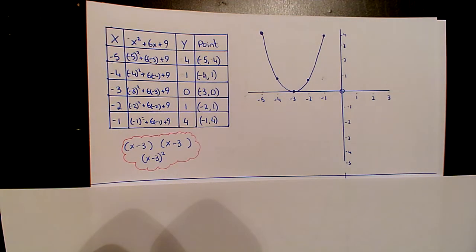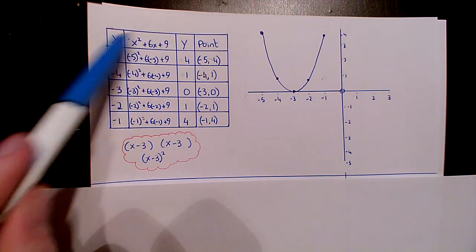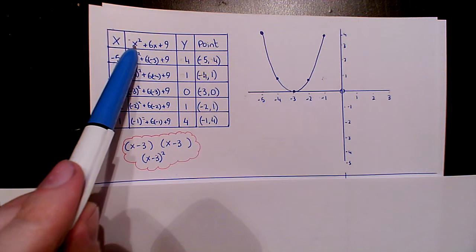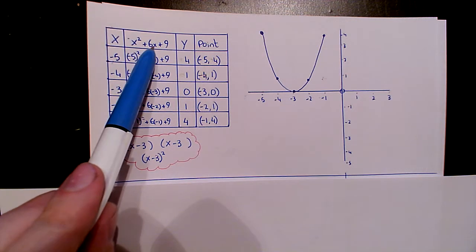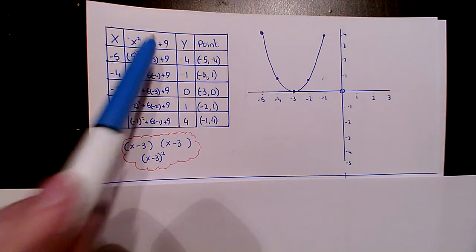Okay guys, I just want to go through this completing the square technique we were doing, because it's easy just to be able to do it, but I want to discover why we do it and how we can do it, and to give a visual representation of actually what it looks like. So I'm just going to take an equation or a function here. This function is x squared plus 6x plus 9.